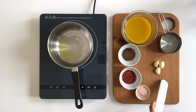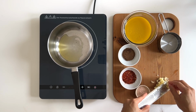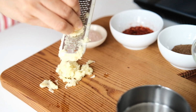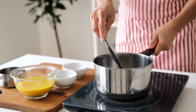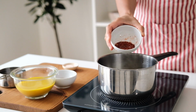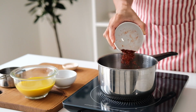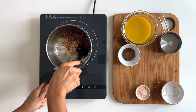Meanwhile, I'm grating the garlic to add to the oil. You can smash them too, but freshly grated garlic releases the best and strongest natural flavor. Add into the oil and cook them for about 1 to 2 minutes until it turns slightly yellower. Then add chili flakes and stir to combine. Now you don't want to burn the garlic and the chili, make sure the heat is on low.